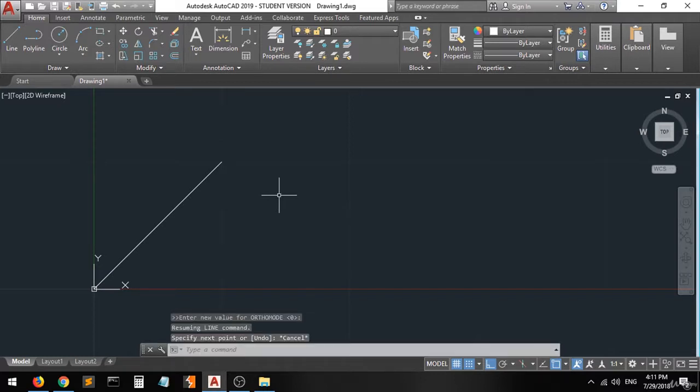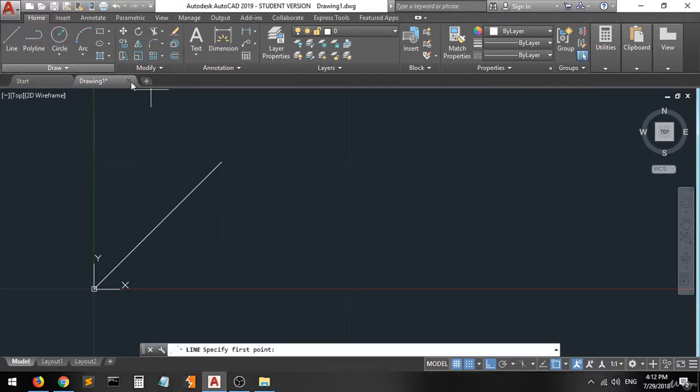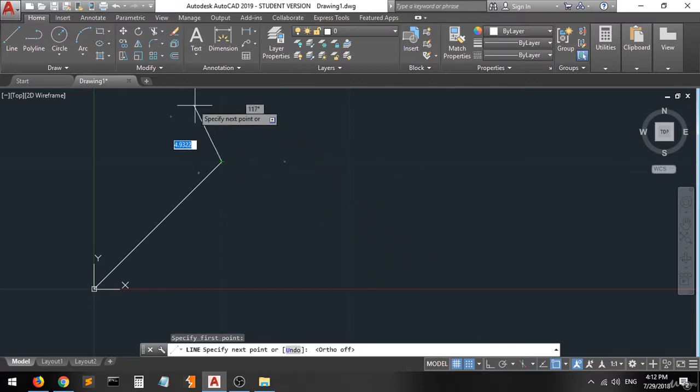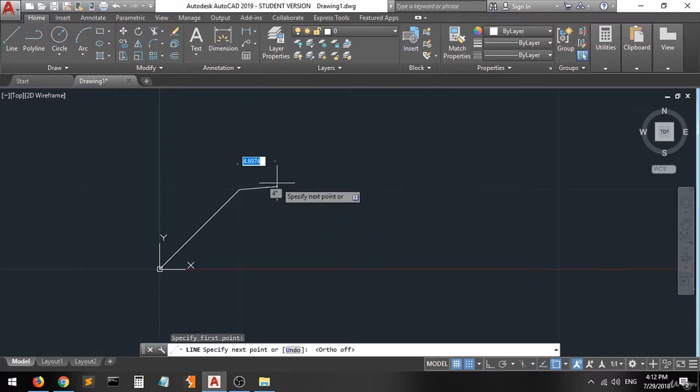Let's just press escape, do it again, go to the line, start from this point, stop the restriction for the orthogonal mode, and it's going to move normally now. Now let's type the at sign, and now you can enter any coordinate values for the x and the y, but it's going to be relative to this point, not to the origin, okay?